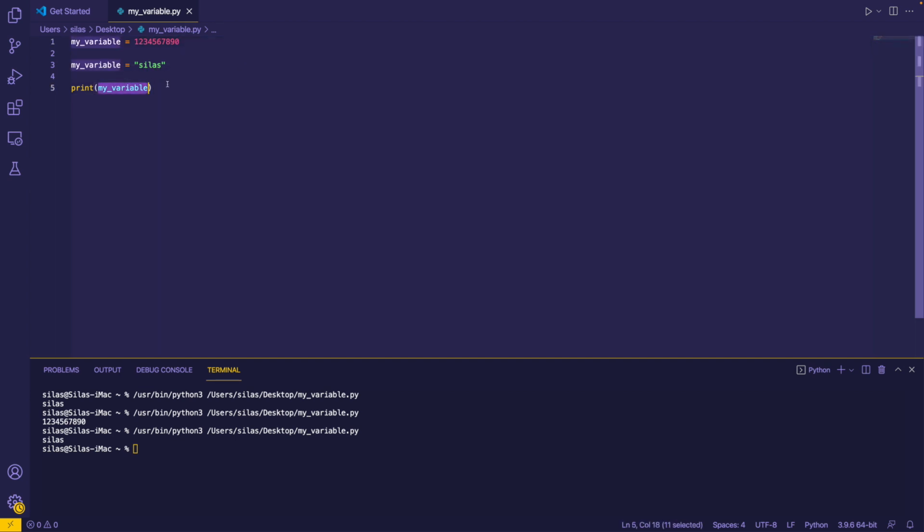So that's practically all there is to variables. It's not too much. Remember, it only holds one value, so that's kind of it. I can't do anything more with it. But I'm going to want you to do this.